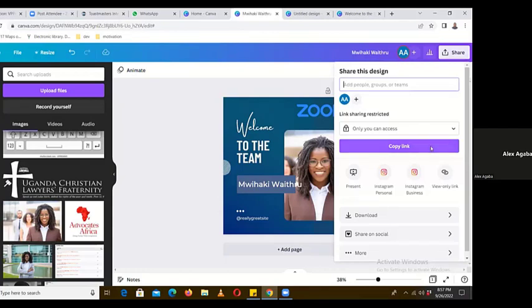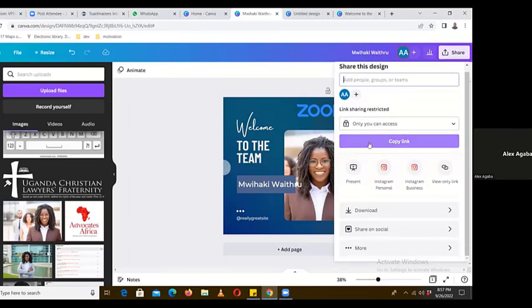So how do you want to share it? Maybe with a team, perhaps you can add someone. You want to add someone to your Canva, or you want to share the link to maybe a group, maybe within your exco group on WhatsApp. You can just come here and copy the link. But before you copy the link, you must grant people access. And it's just right here. Who can view this work?